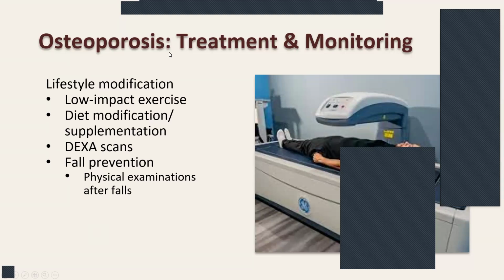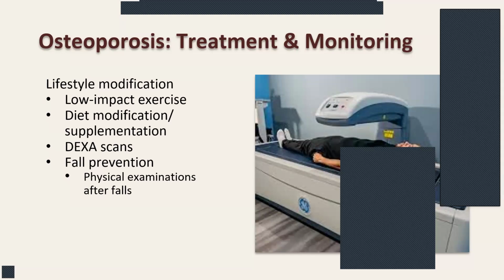So for treatment and monitoring of osteoporosis, lifestyle modification is really the standard. Focusing on low impact exercise. Again, if someone has osteoporosis, their bones are more brittle, and sometimes even just moving somebody, repositioning them in bed could cause a fracture. So really making sure it's a low impact exercise. So that could be things like walking or swimming.